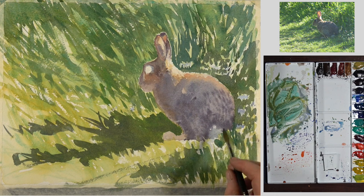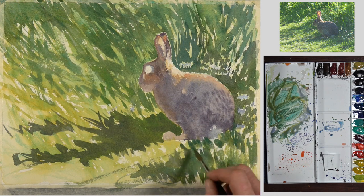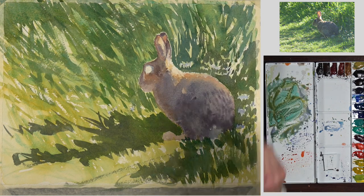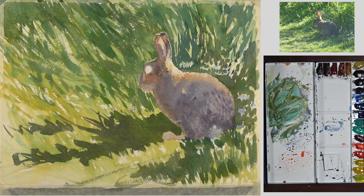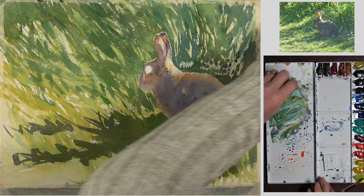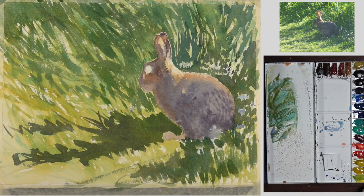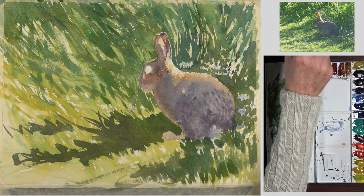But I'm putting a few grasses now coming up to the back of the bunny so that it looks as though it's sitting in grass and not on top of grass. A lot of people I see put an image or something like that and they don't consider the fact that the foreground will come over and encroach over the subject matter.